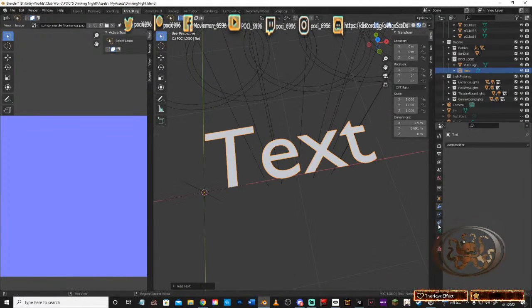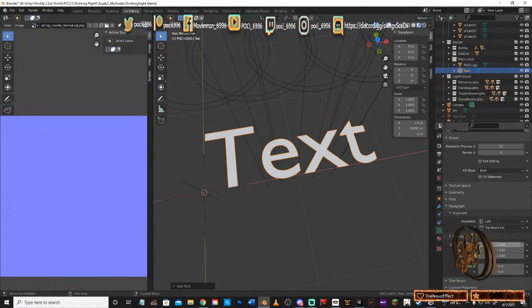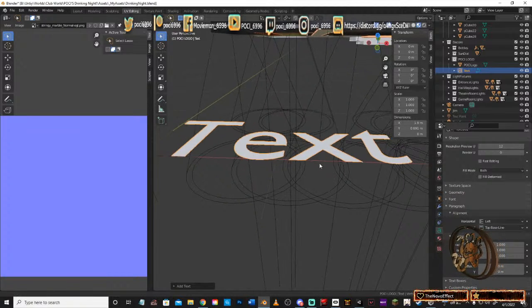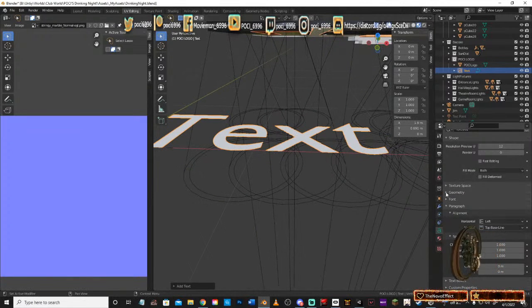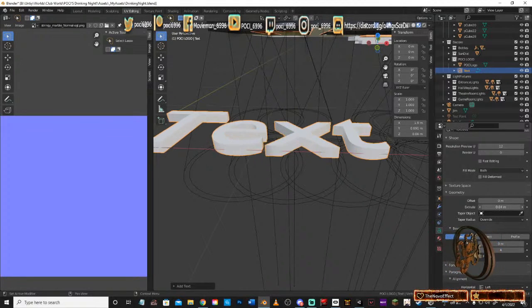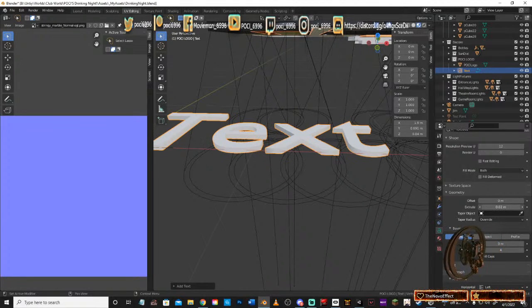Okay, so we go into text. We extrude it a little bit. Geometry. Not huge, just a little bit. There we go. All right.